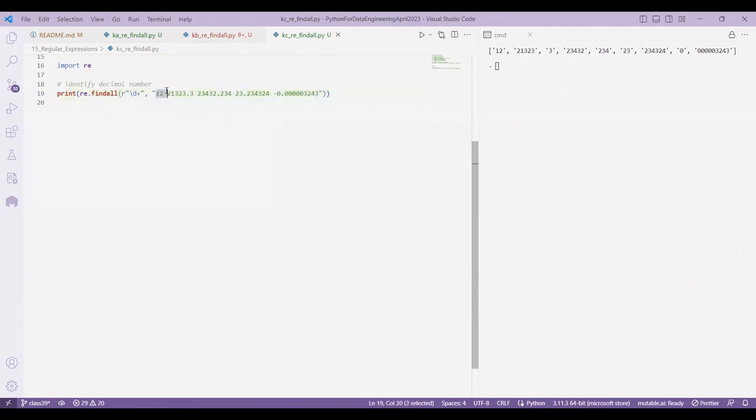There are some integers, and there are some floating point values. But don't you think that it should be recognizing this number together as a single number? Instead, it is identifying it as two separate numbers. This is a standard problem when you are working with these things. Then how to address this problem, sir?